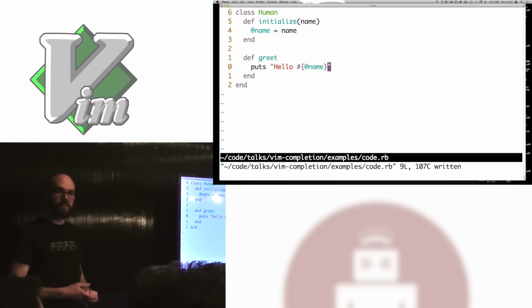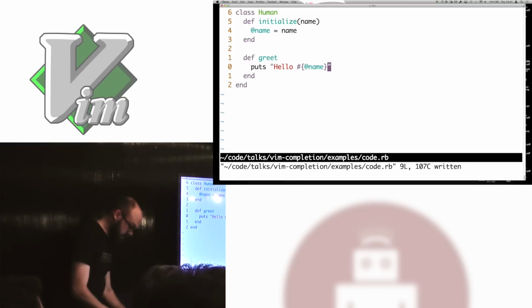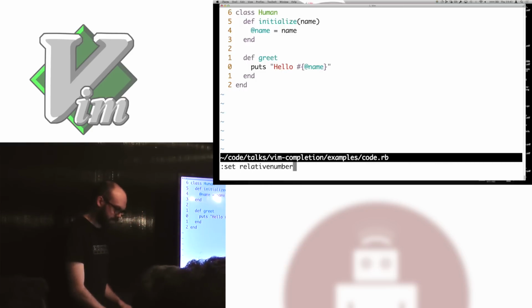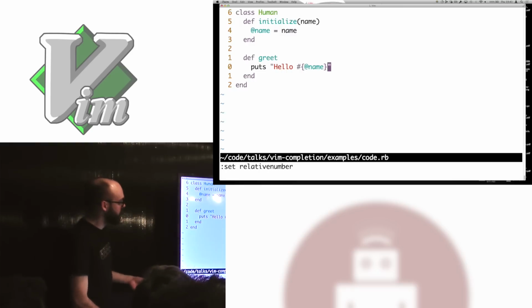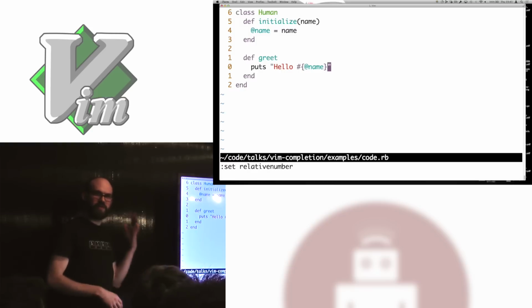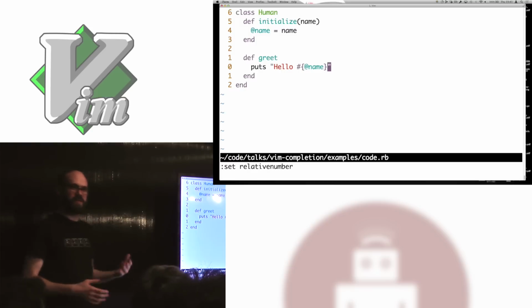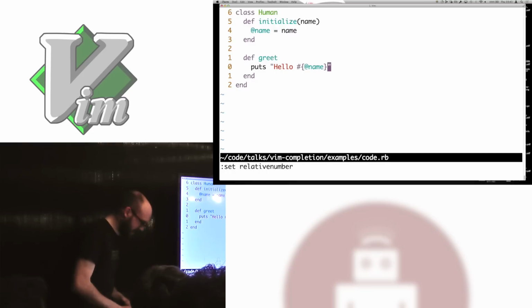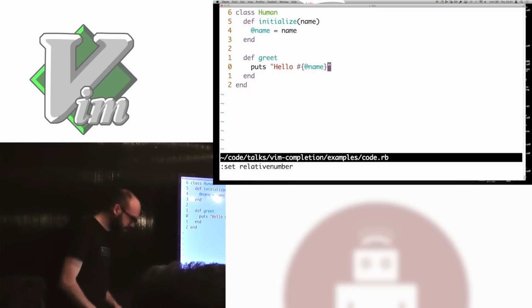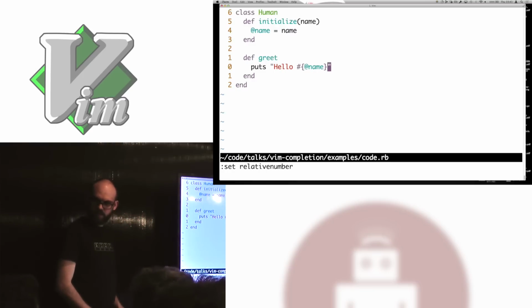Can I ask about the line numbers? Is that a plugin or is it a different thing? That is built in as well. You can type :set relative number. I turned that off before the talk so I could refer to absolute line numbers, but when I restarted Vim because I was in the wrong directory, it turned back on. The better one is where you get the actual line number on the current line. Yeah, that's also built into Vim, but it's just a newer version of Vim.